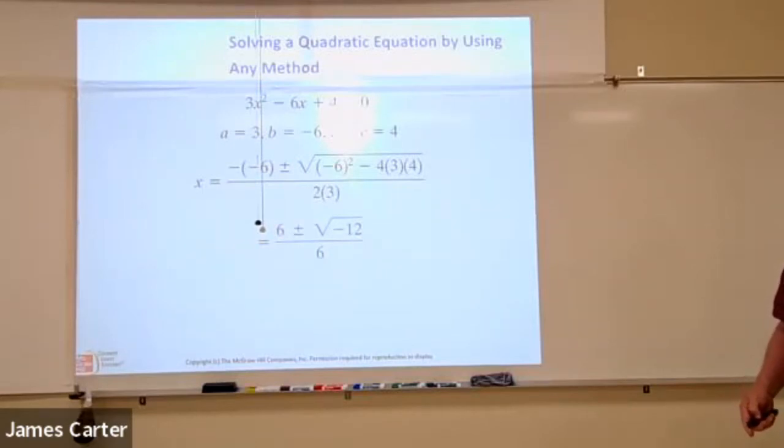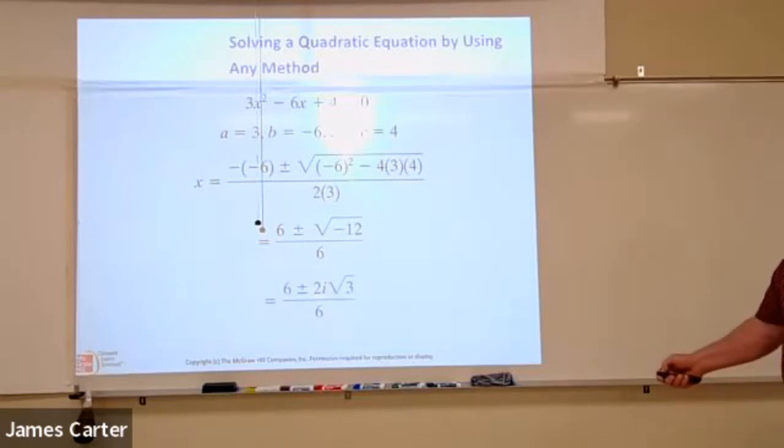They start simplifying. Uh-oh. What kind of answer are we going to have? Imaginary. Okay? And we're going to have a pair of them, aren't we? Because of the plus or minus. Now, 12 will break down into 4 times 3. So that's where this 2 came from, the 4. The 3 won't break down, so it's just got to stay there.